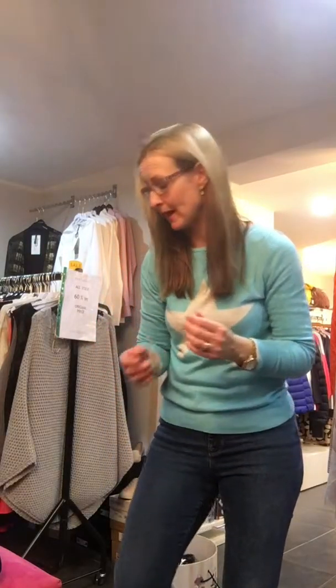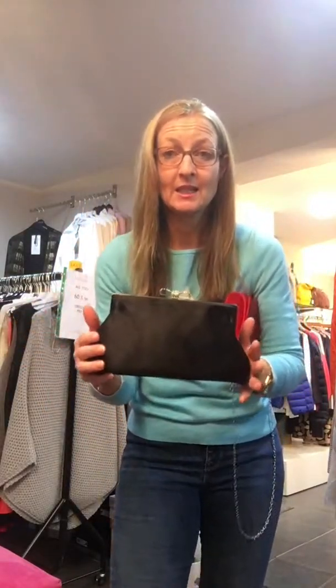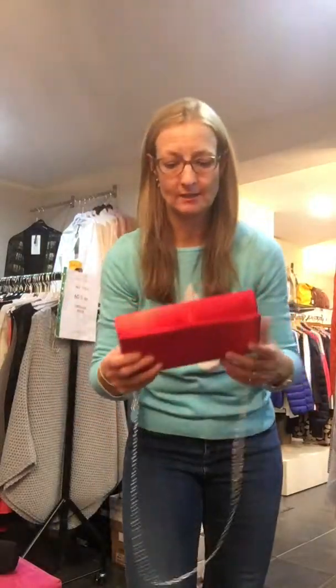My last tip is to think about the accessories on the bag in terms of color. Starting with this black clutch bag — black sits in the cool and vibrant family of color, or the winter season for those who understand seasonal coloring. This bag is fantastic because it's got silver detail on the design and the bow, with some pretty diamante effect stones. Likewise, this lovely red — it's a letterbox, bluey red — also sits in the winter season, and it's got a silver chain. So if you wear on the warmer side, do try and think whether the bag has some gold detail on the straps. It's not the end of the world, but if you can get it all together it just really helps to bring the outfit together.